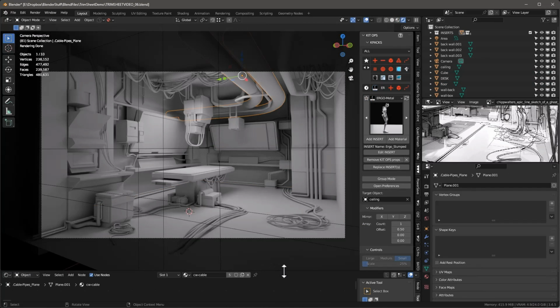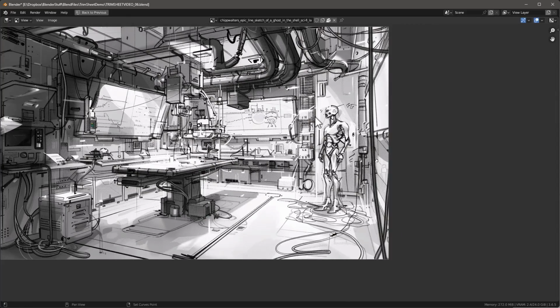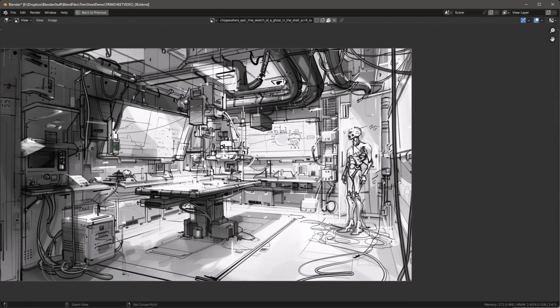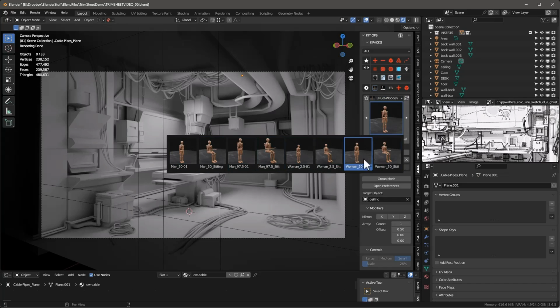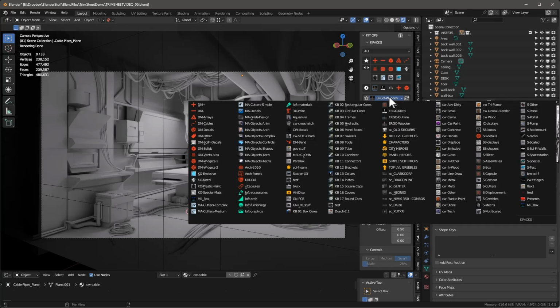Okay, guys, here is our scene with the cables. And so the last thing I want to do is add the Android. As you recall in this picture here, we've got this kind of Android sitting over here. And so I'm going to add that next. I've got in one of my KPACKS, I think it's one that you can get on Patreon, these stick figures. There's a metal one, there's a wooden one. And I'm going to grab the metal one.